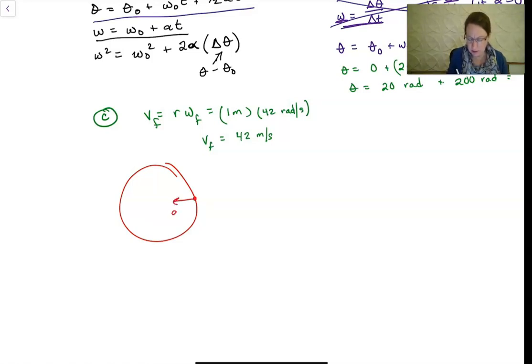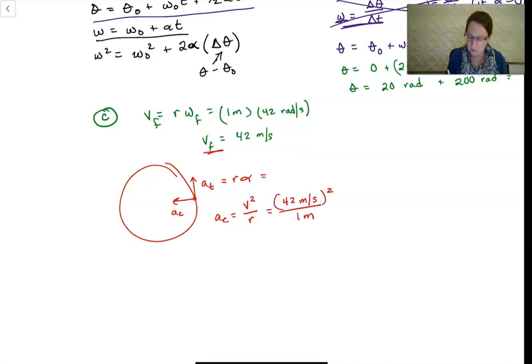It's got the centripetal acceleration, and then it's got the acceleration associated with the tangential change in speed. So the speed that you're going around the circle is constantly increasing, so this A tangent is r alpha. That's the one we've just learned about. This AC, this centripetal acceleration, is towards the center, the old thing that we had, which is still v squared over r. So in this case, it would be 42 meters per second squared over 1 meter.